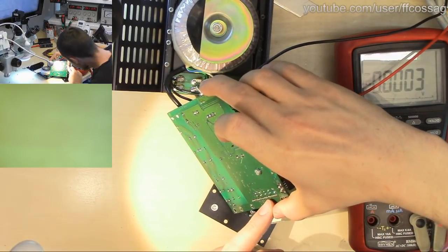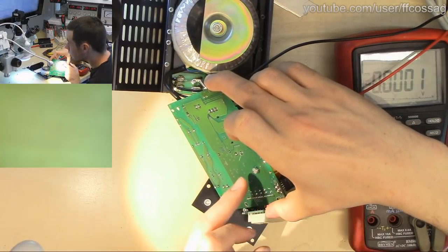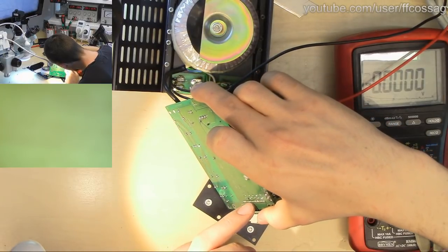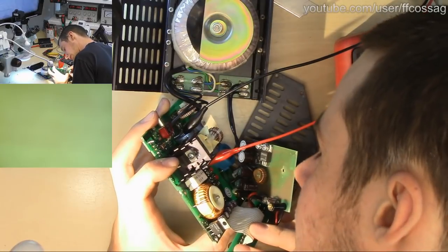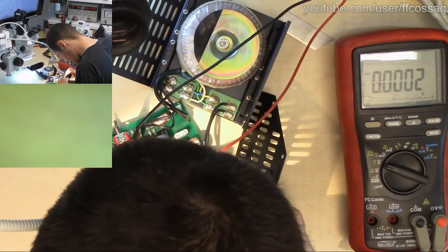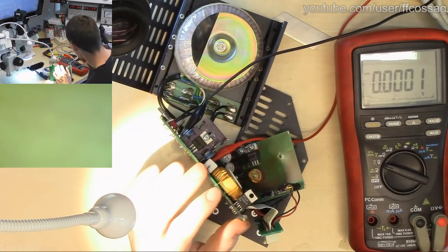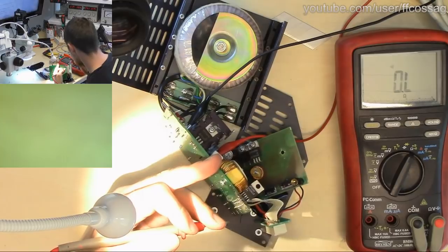We have all the caps sharing a negative because they all go to a big ground plane here, and 2 of them share one output, one of them going off to somewhere. I really can't tell. And another one also going off to somewhere, probably just on the top layer. I think they might actually all be in parallel, just routed out weirdly. Let's beep that out and see if that's the case.